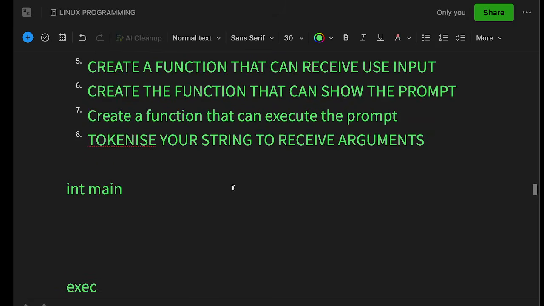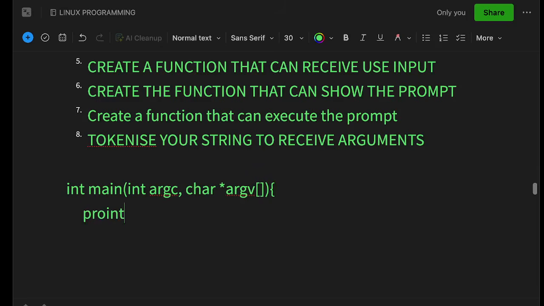So let's say int main, and there's something like int argc, char argv, which is actually a pointer, an array of strings. That's the vector. The argc is going to be the vector count. Then you can now pass in command line arguments.